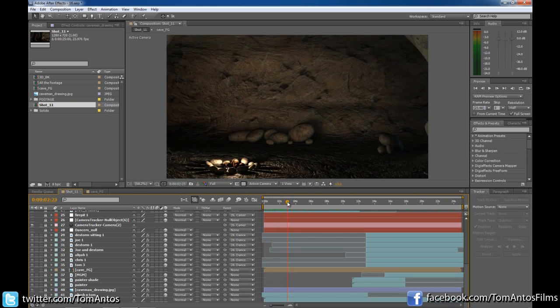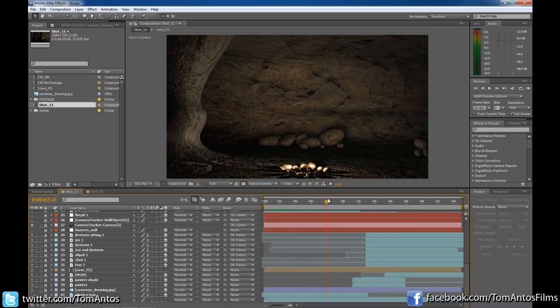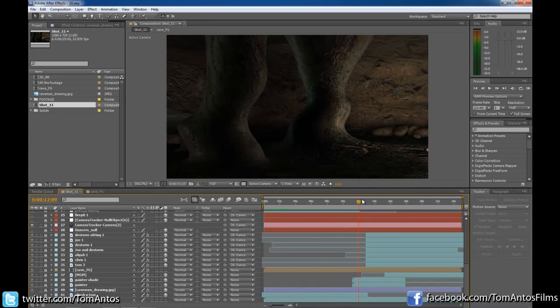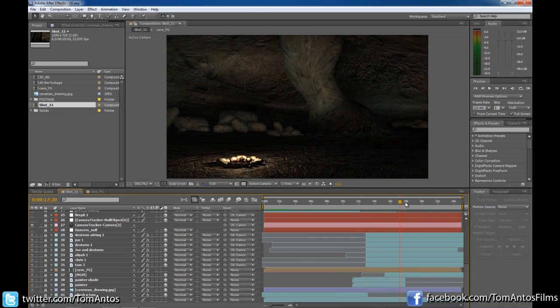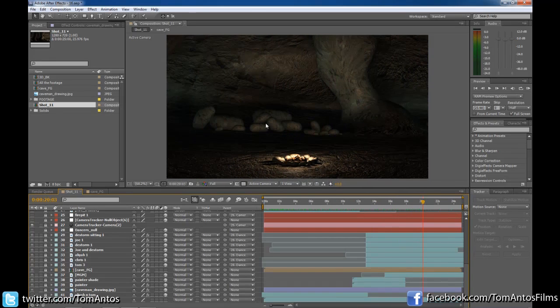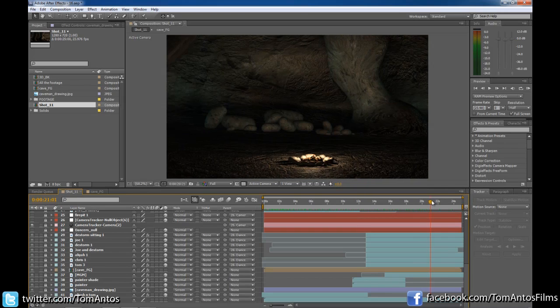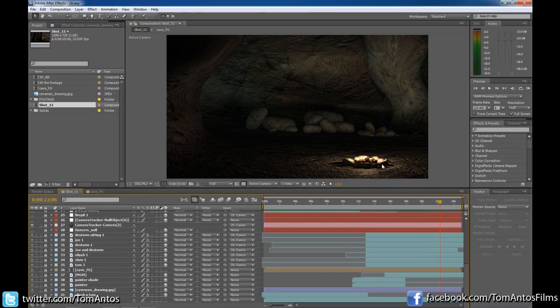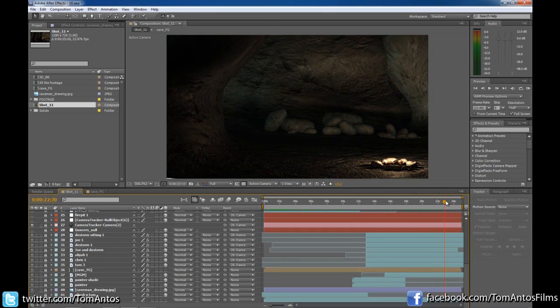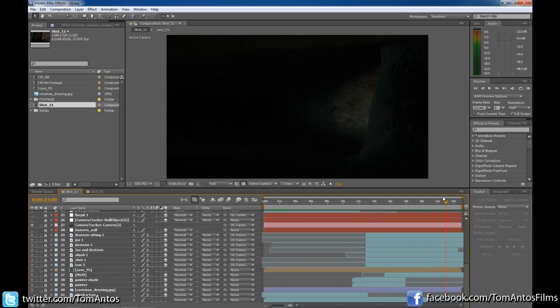And here's how it looks, just the background by itself. Camera just again moves from right to left, and then it goes here to another sort of an empty space here, some rocks there and things like that. And I already created a little space here, like a fire pit, where I'm going to place the flames. And then it just goes into dark.